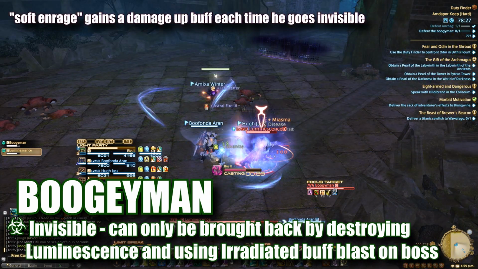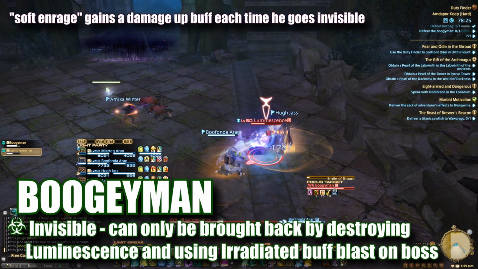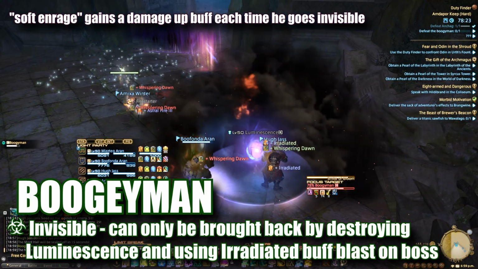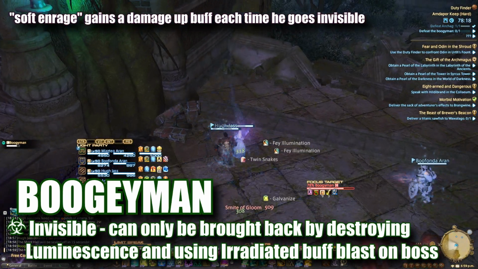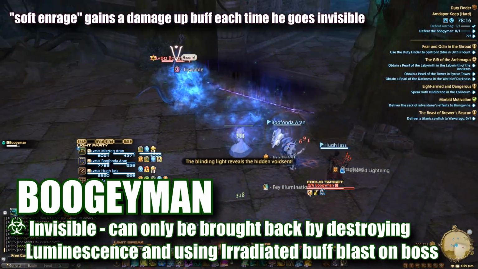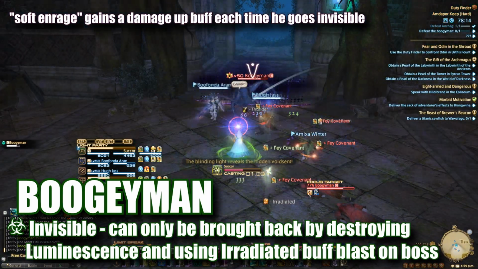The only way to bring him out of the shadows is to use the luminescence. Killing this orb will cause it to drop a puddle that applies irradiated to anyone standing in it. This buff has a duration of 6 seconds, and after that time, bright light will explode from the player, pulling the boogeyman back into the light.